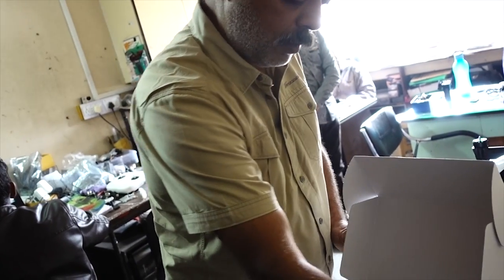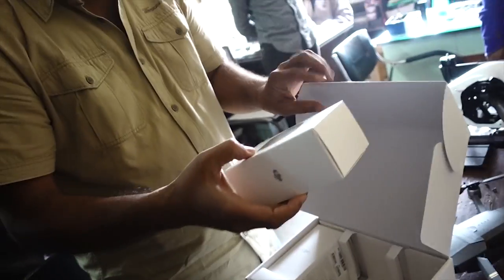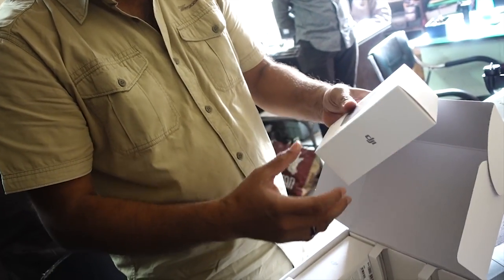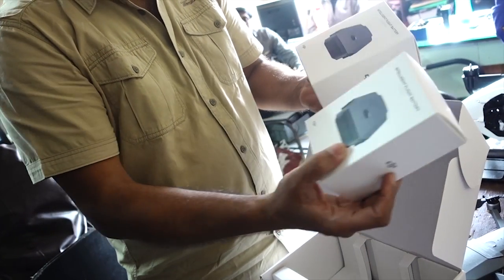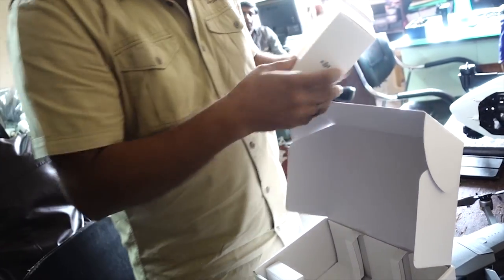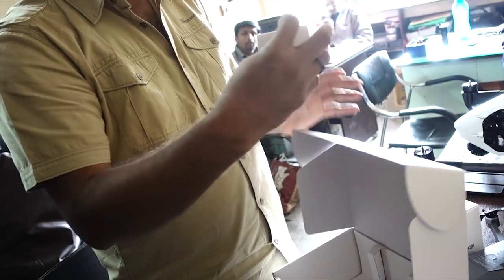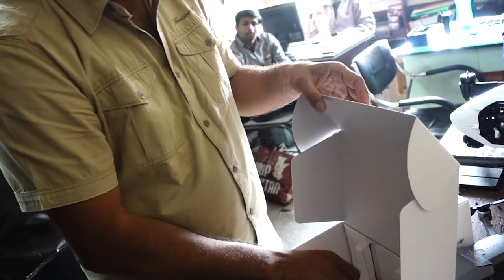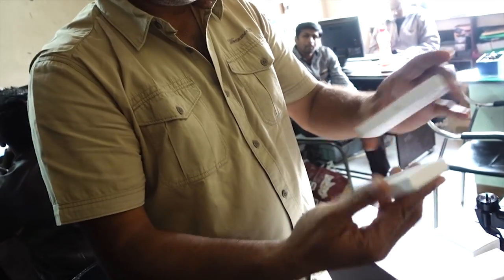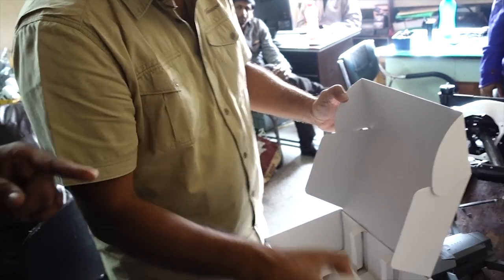That's your battery charger. Car charger. All these things are included in the Mavic combo pack. This is your intelligent flight batteries. And this is the flight battery number 2. And we got one more box here, which is your power bank adapter. And we got the additional propellers. Yes. So that's what you have.